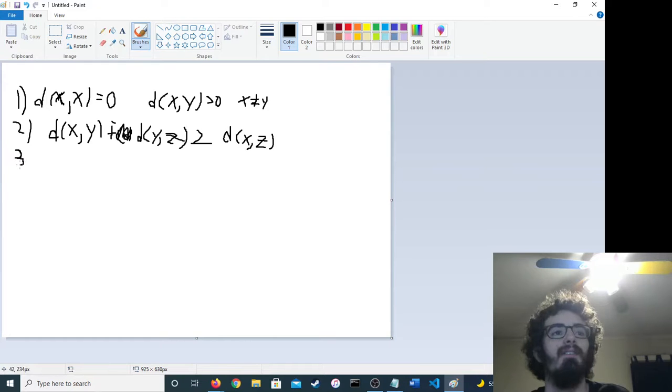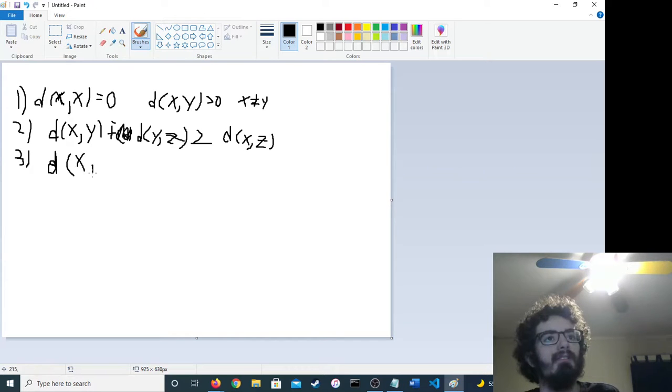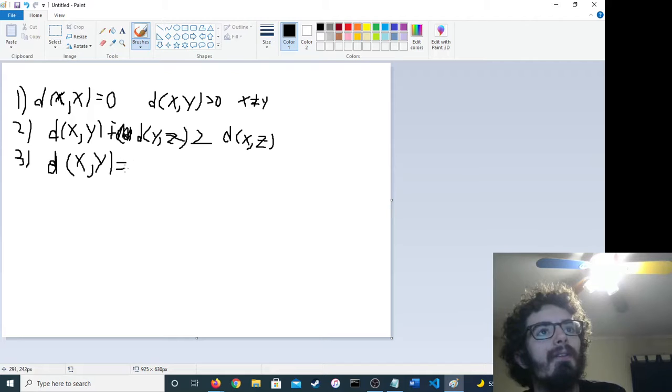And the final constraint we have is that the distance between x and y is equal to the distance between y and x.